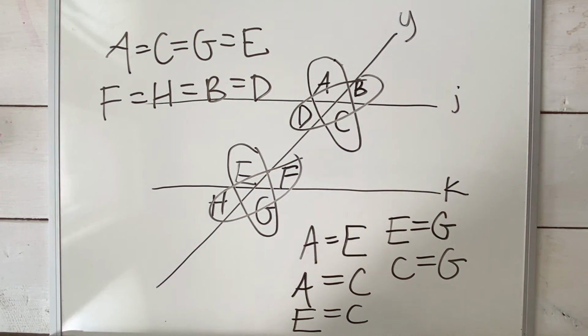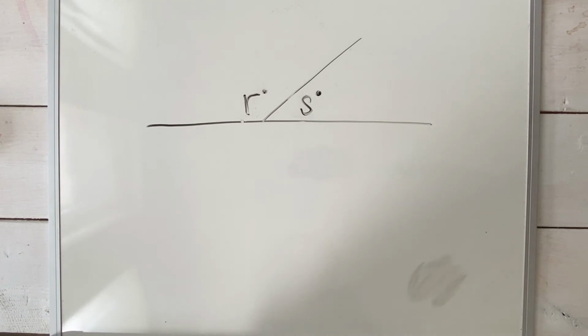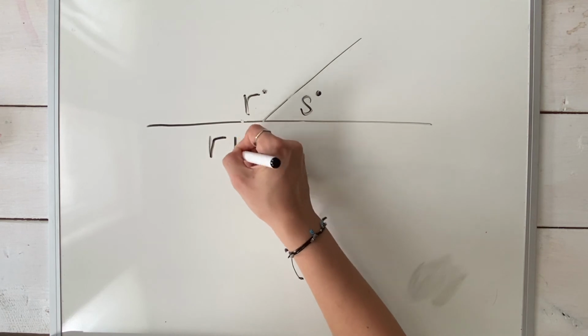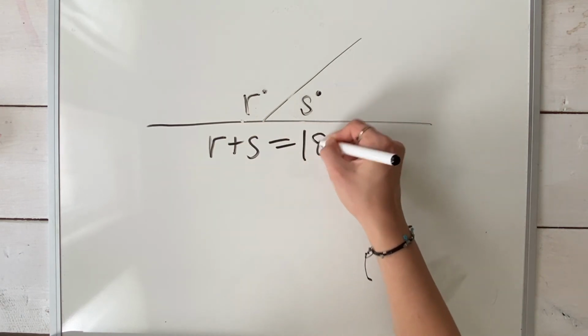Now that we have angles of a line down, let's take a look at a GRE example problem. This is a numeric entry question, which means there are no choices to choose from. Instead, we have to do the math and supply our own number in the box. The problem has a drawing of a line cut into two angles, R and S. Before looking at the question, I already know something important about these two angles, which is that R plus S must equal 180 degrees.